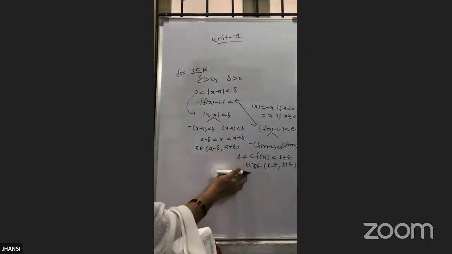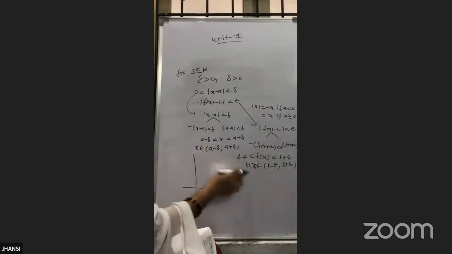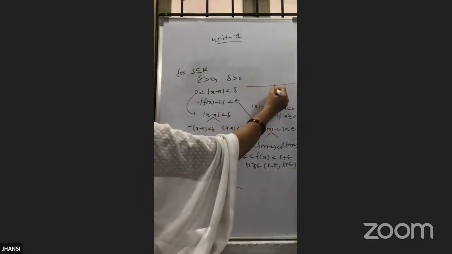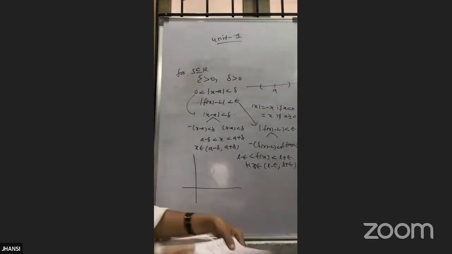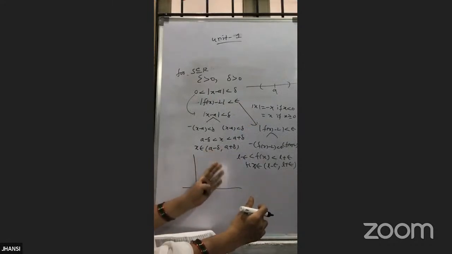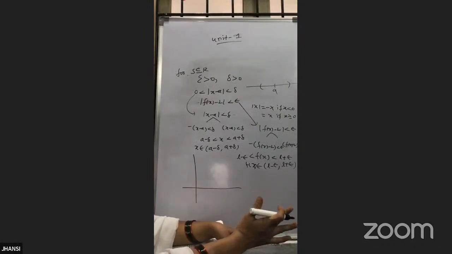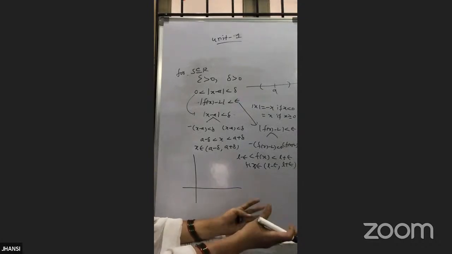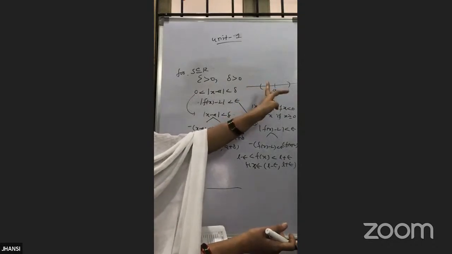When you compare these two, you have the diagram in your textbook. If you draw these two values on the number line, A is the midpoint, and we can find the neighborhood of any point. The number line means the real line, the real numbers line. In that real number line, all the natural numbers, whole numbers, integers, rational numbers and irrational numbers are included. The combination of all these numbers is called the real numbers. That's why we can mark any number in the real line.